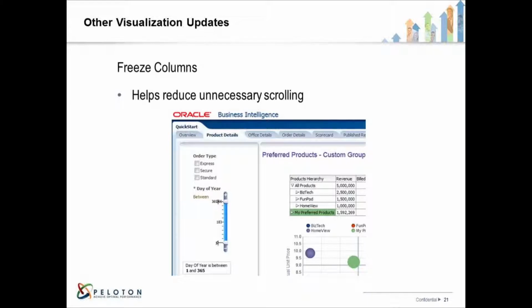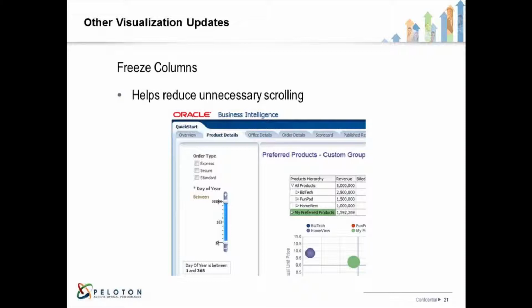This one's really simple, and I think it falls into a bucket of enhancements in this release that I just call the make people happy enhancements. This is a really simple one. A lot of times the dashboard will have pieces of the message that are more detailed, and then some things that you would rather have be more high level and fixed.